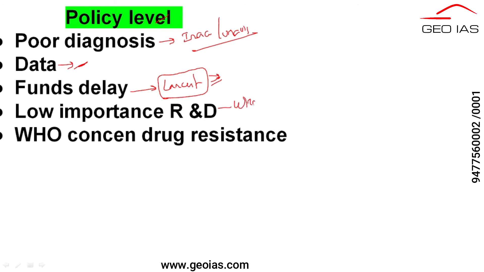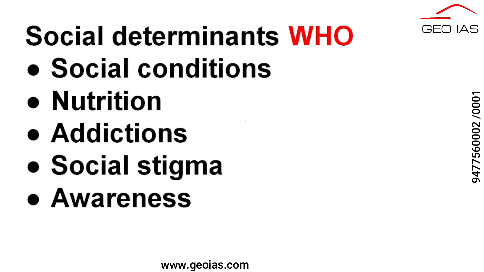According to WHO, the focus given to research and development against TB is very low in India. It is even more concerning that drug-resistant TB is rising in India. The World Health Organization also mentioned social determinants - TB should not be seen only from a medical point of view; it has some social sector contribution also. A Health Research and Policy Systems report mentioned that TB expansion in India is due to factors like poor ventilation, overcrowded slums, and unhygienic working atmosphere or workplaces.